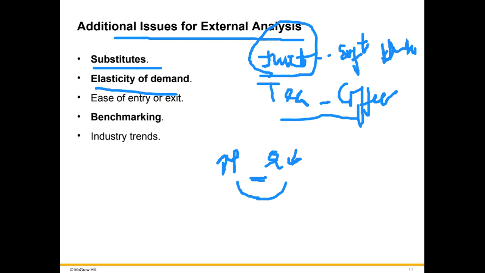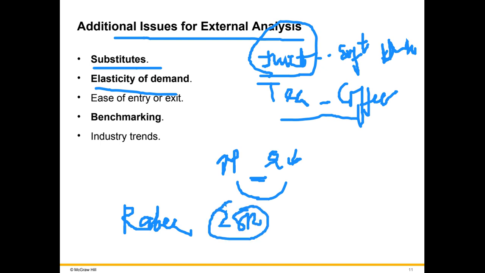For example, let me give you an idea. Here there is a customer for Rabi tea, which is a Saudi tea, and if you increase the price by 2 riyals, somebody who likes this taste will not switch over to Lipton. But if, for instance, you increase the price by 10%, then you can see customers switch to other brands.